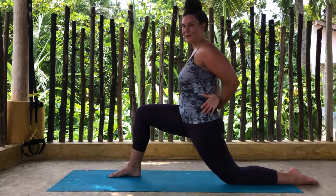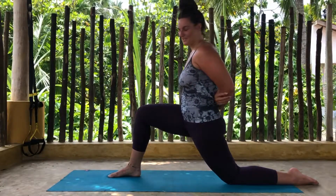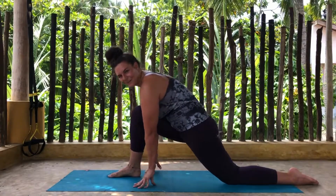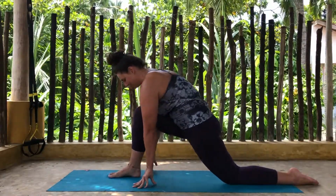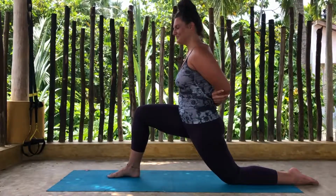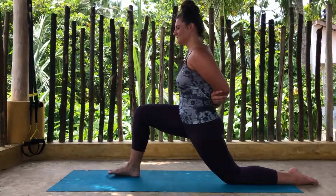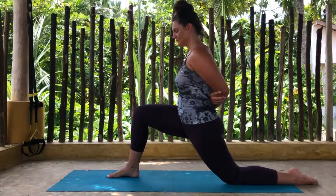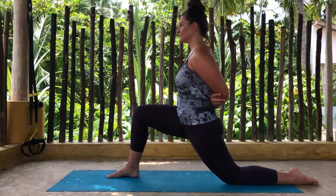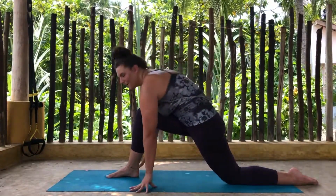You can also do these arms seated. So if you want to maybe just do this pose now and do the arms later, that's also an option. Just a few more breaths here. And we'll release the arms.